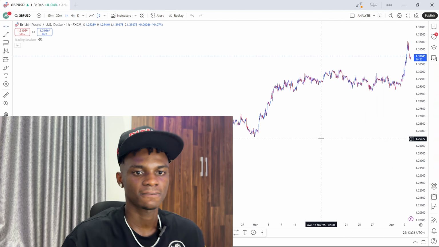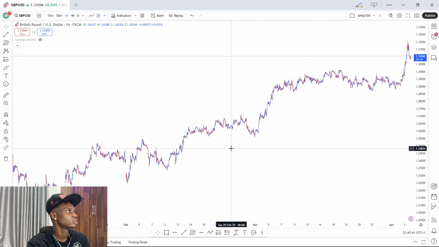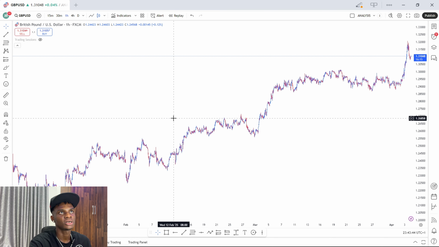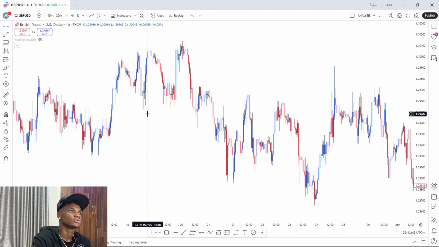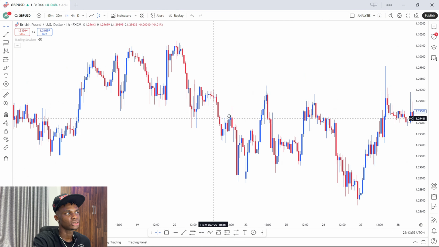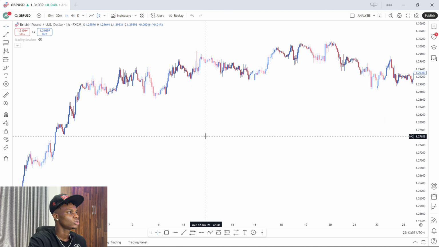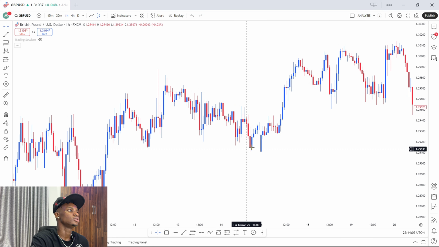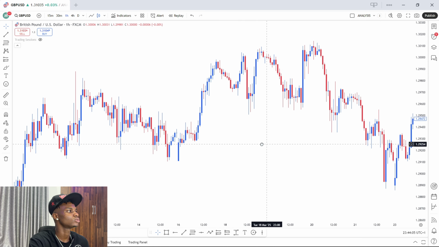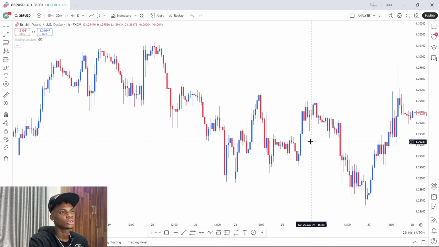Let's get into the video real quick. Now, this is a chart of GBP USD on a 1 hour time frame, and if you go around the chart and you zoom out or zoom in, you are going to see my chart is basically red and blue. The red candles are basically sell candles. That's the candles that are going down, while the blue candles are the ones going up. They are like the long candles, the buy candles.